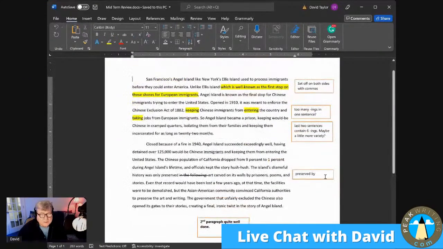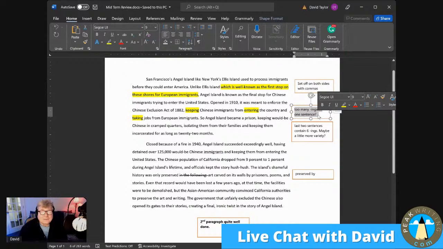Yeah, this is Glenda. I thought that the second paragraph that Glenda did was just perfect, just absolute perfect. We have a few little punctuation issues here. Sometimes I think we get so involved in combining sentences with the structures we've been shown. In this case, it was an ing, and I kind of told Glenda that the last two sentences contain 6 ings.